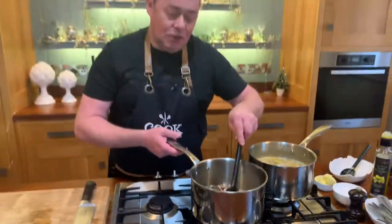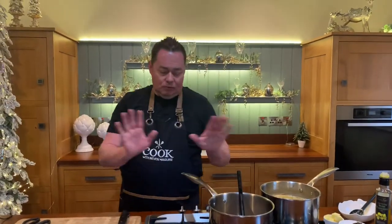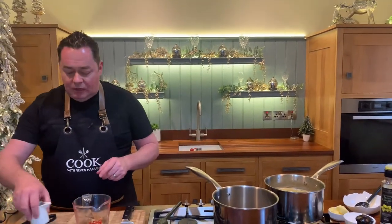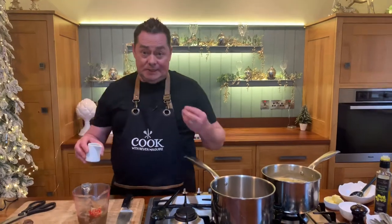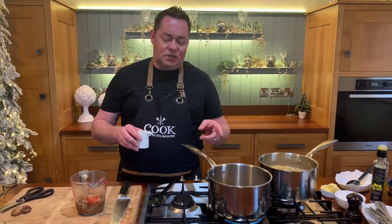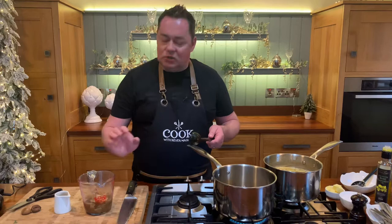Okay, so no need to get color. That's not what I'm looking for. We're going to put in our mushrooms next. And then I want to talk to you about a lovely alcohol called Madeira. It's a fortified wine, and it is beautiful in this. You could use port, but Madeira is lovely. And it's definitely worth getting for, like, if you're putting it into a beef gravy. It is so beautiful, guys.